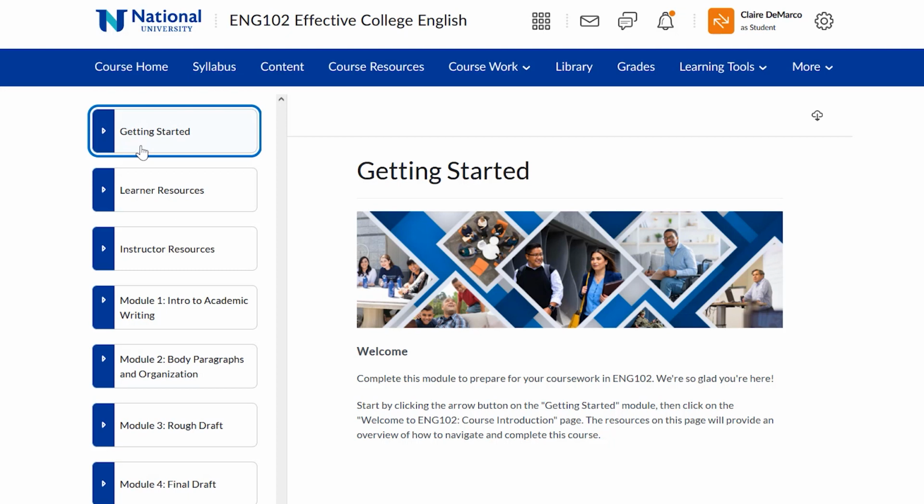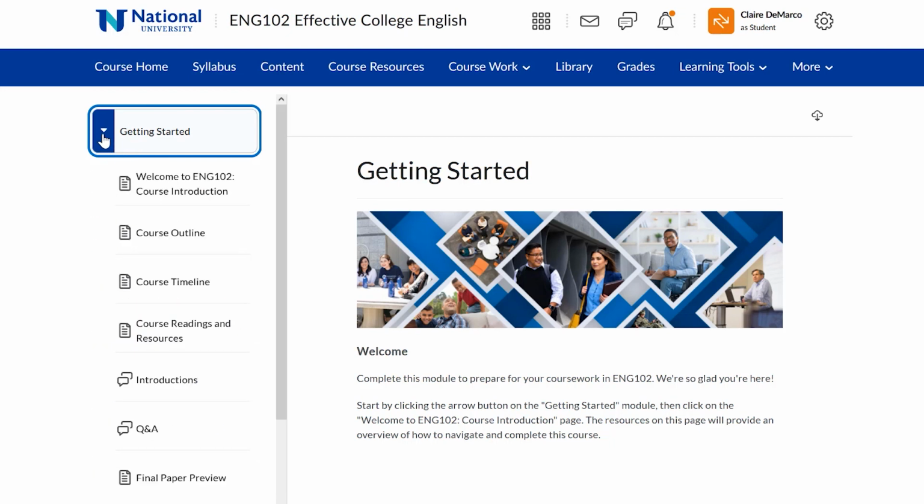To open it up to the lower-level modules, you simply click on these little triangles, and that will open up any sub-modules underneath that. So you can see under Getting Started, I just expanded it. That brought up some content. So as a student, I would make sure to click through each of these one at a time to make sure I'm reading all the different content and coming across any assignments as well as I go through the content.